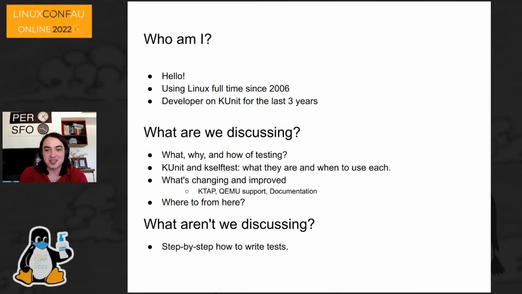and where we're looking to go in the future. What we're not going to be talking about is actually a step-by-step guide on how to write tests with KUnit. There are lots of other talks about that out there, but this should provide a good overview of what KUnit is, and as a preview, we'll be bragging about how much better our documentation is, so there's plenty you can find out about that.